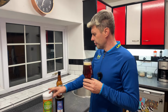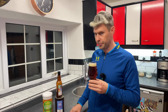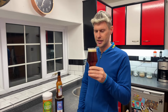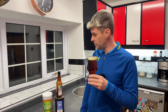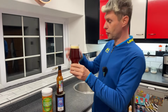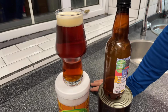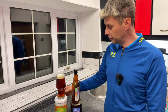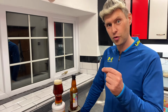I know two very, very contrasting styles, a Munich Malt and a Pilsner, but they've come together in this and they actually combine really nicely. They combine really well. So there you go. That is a Tom Caxton Pilsner mixed with a Munton's Munich Malt. And you've got this lovely, gorgeous, rich, dark Pilsner Munich meets Bohemia, and yeah, really nice, rich, smooth, very easy drinking with a nice crisp refreshingness.